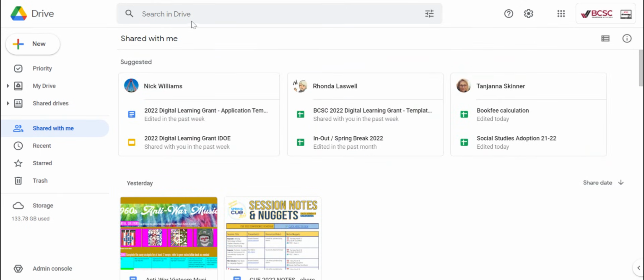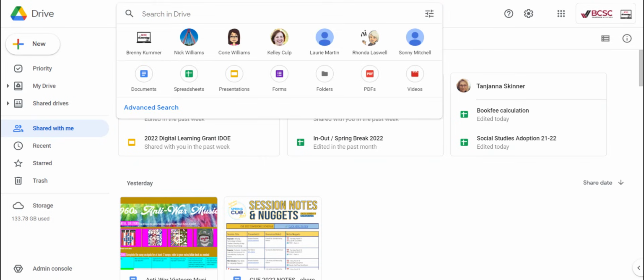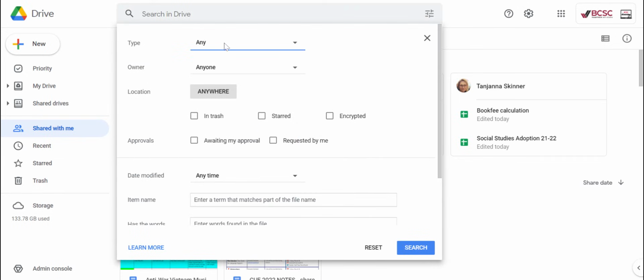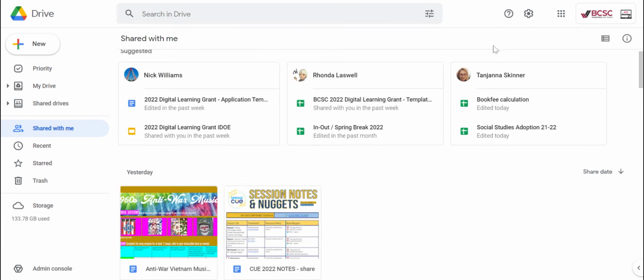But the other way that you could technically access something that someone has shared with you is in the advanced search field up here. I can search by maybe someone who has shared something with me. I can also do an advanced search, and I can search for a file type or the owner of the file, maybe that's the person that I know shared it with me, and I can look for it there. So you have some options for how you can look for different things that people have given you access to, and you can pull them up in your Drive a couple of different ways.